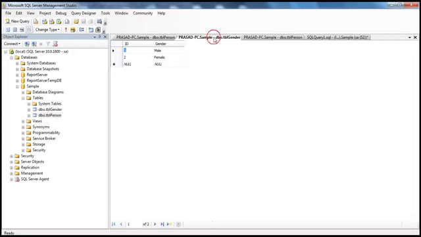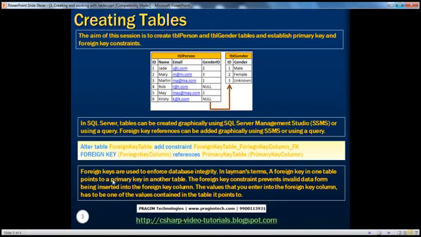So now your data is being verified because of this foreign key constraint. If somebody tries to enter invalid data accidentally or intentionally, SQL Server is not going to save that data, and instead it throws an error. So now we are able to maintain database integrity. The data now is going to be valid. So what's a foreign key constraint? Basically, we are using a foreign key constraint to enforce database integrity.